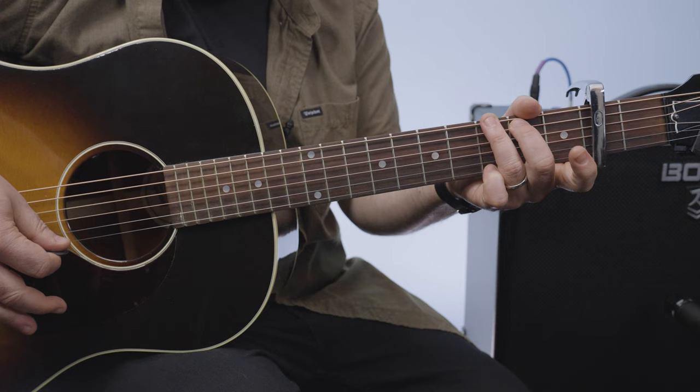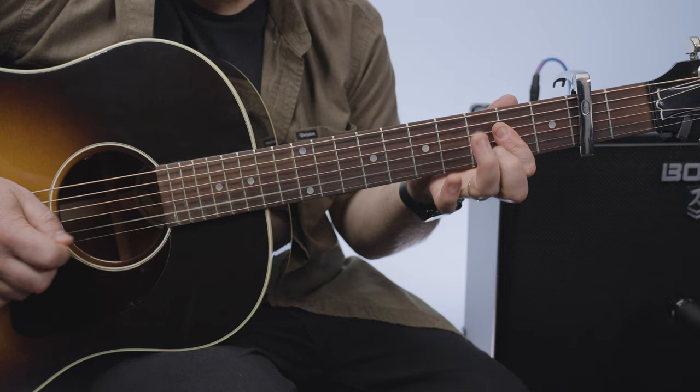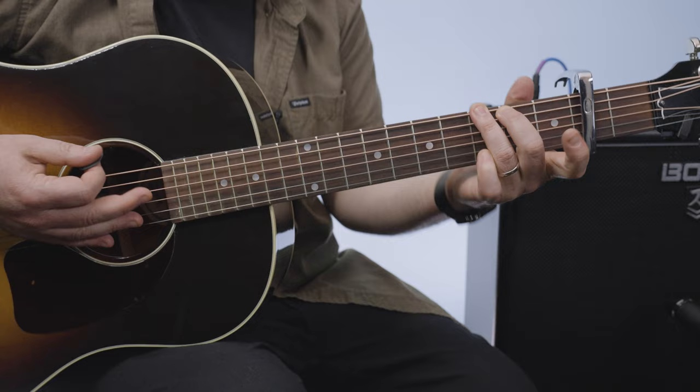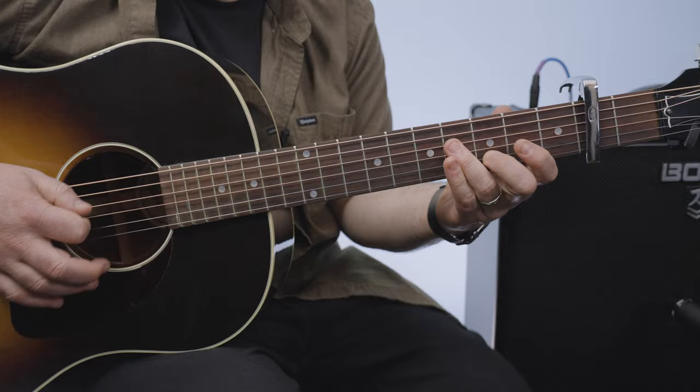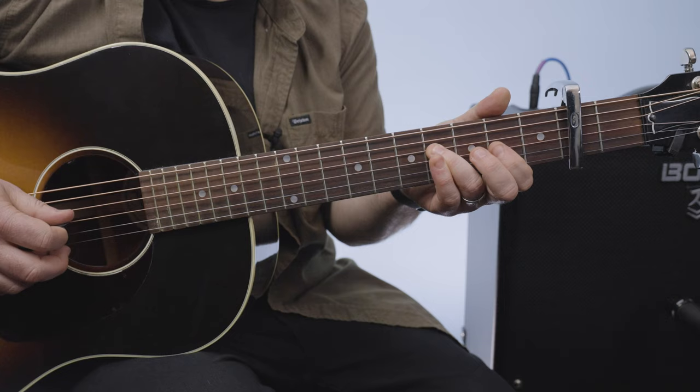I'm just going to form the G chord. You're not really hearing the lower, higher strings, but for me, it's easier to just think of the old G chord. And then I'm adding that third fret B string. Then this is an inverted D major chord. It's the third fret on the B, then four on the D, and then two on the G.